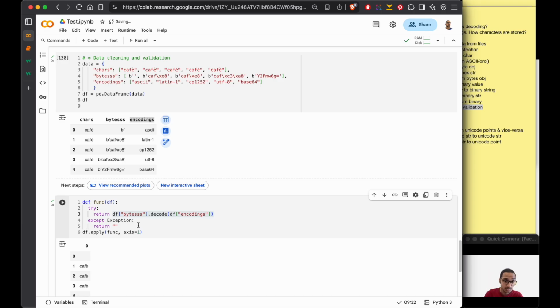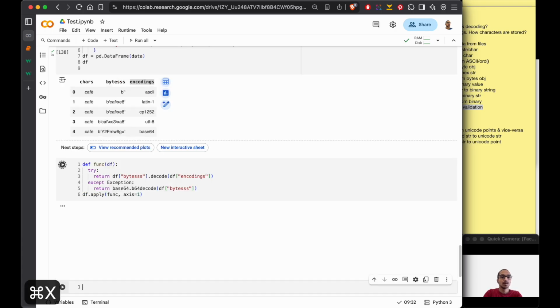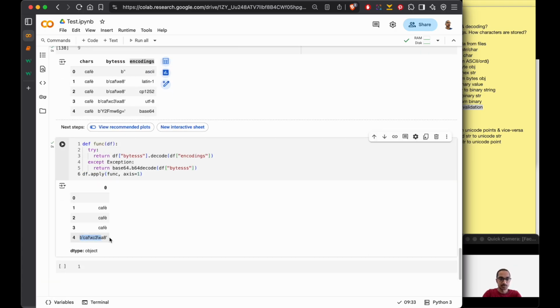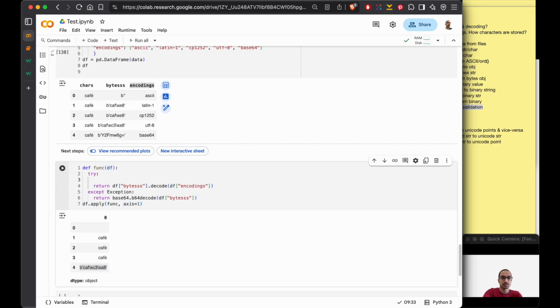Now, in order to handle base 64, we can do something like if it throws an exception, then we'll say base64.b64decode, and then we pass our byte value. And now it will handle this, right? Either this way, or we can just put an if statement, because we have our encoding column, right?